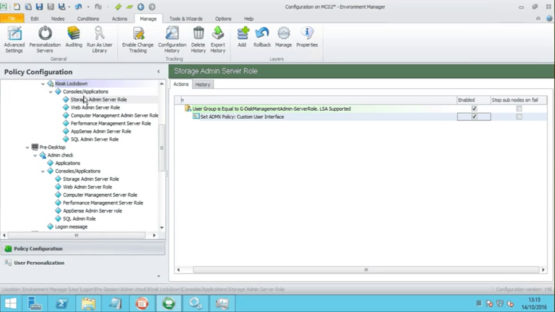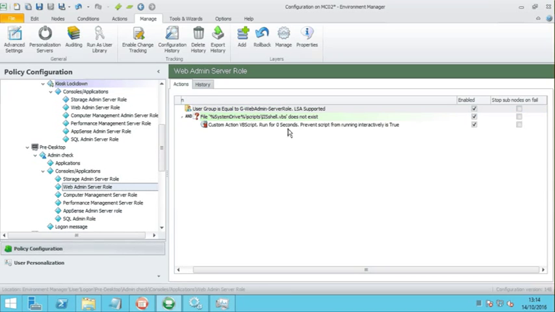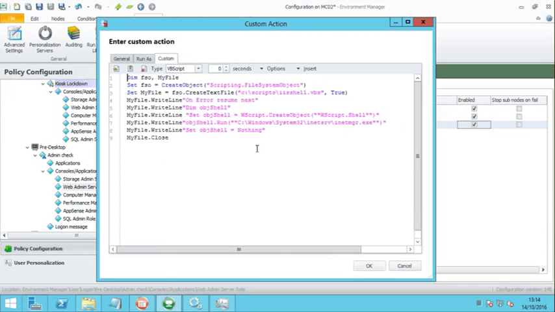So you can see there how we can extend this list for various job roles. It's just a case of copying the node and pasting it. So for the web admin role, if they're a member of that group and we detect that the IIS shell VBS is not there, then we create the VBS script that's required.